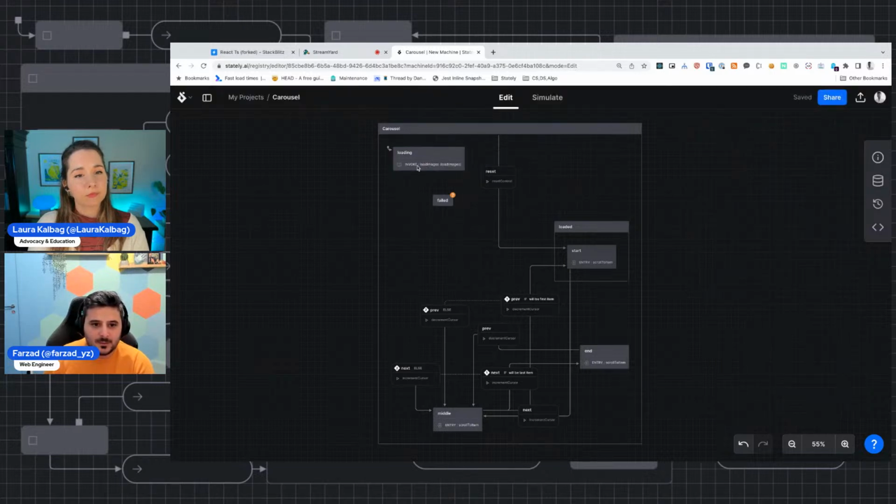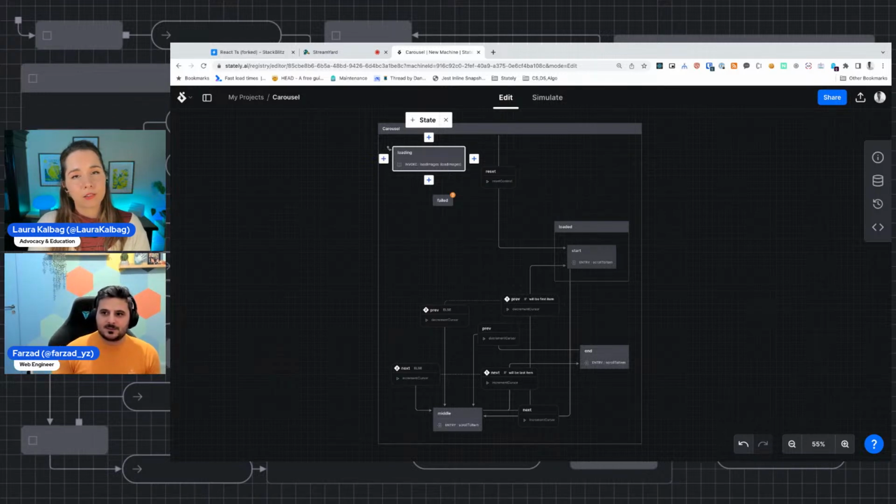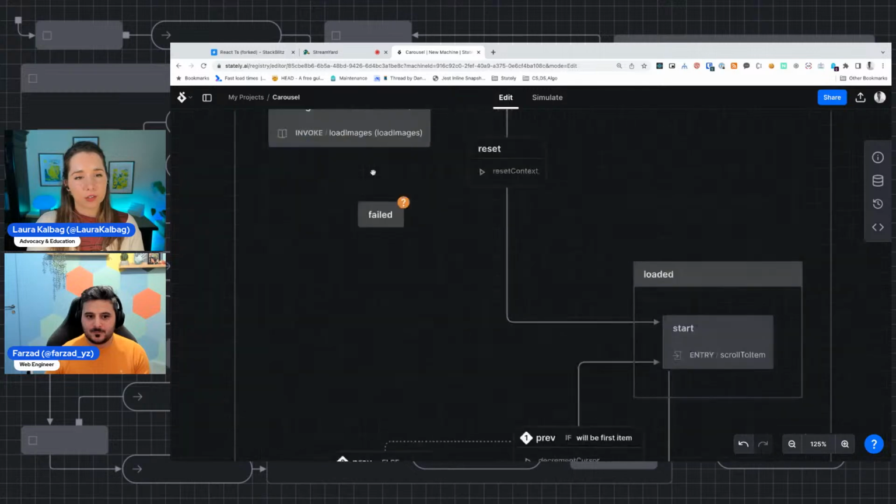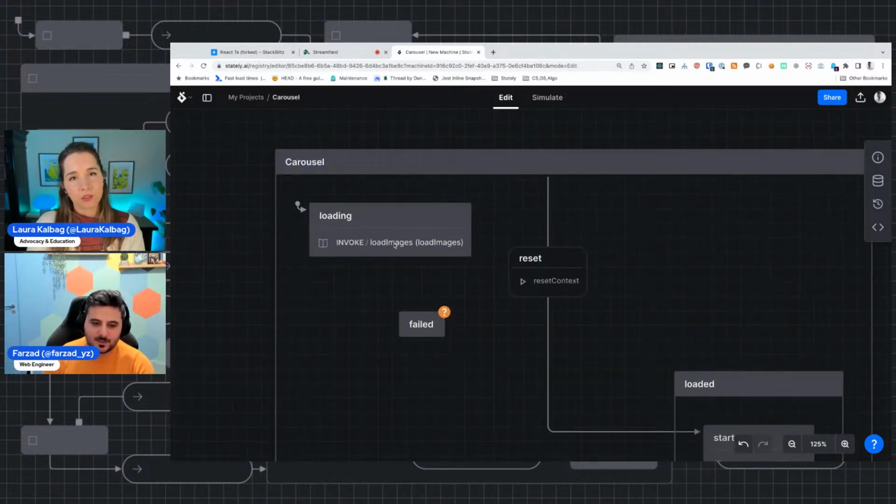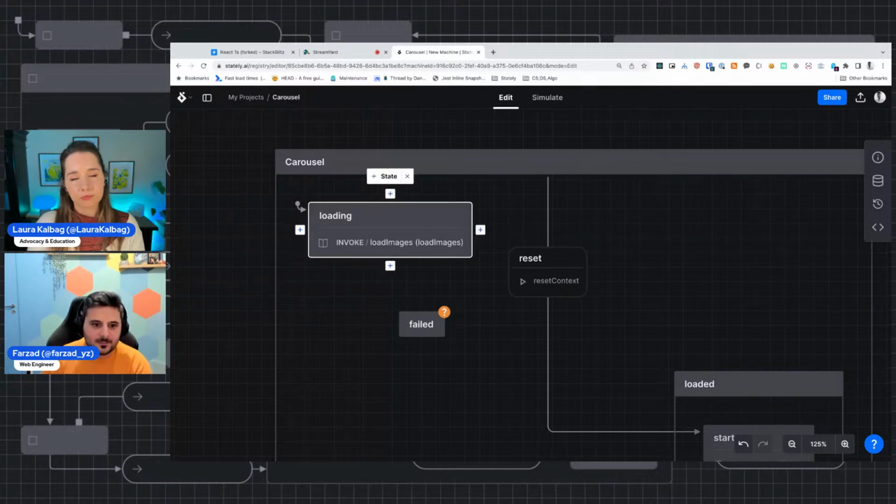So we invoke this load images service, which tries to load all the 10 or 7 or whatever the total number of images is into memory. Would you zoom in the machine slightly just at that point? Sure. Great, thank you. So it loads all the images, and at the end returns an array of strings, and these strings represent the source of the image. Once we load them in memory, the HTTP request is already made, so they're cached at the browser level. So we assign them to the image inside JSX, and without loading them again, we get the image, which is basically caching.